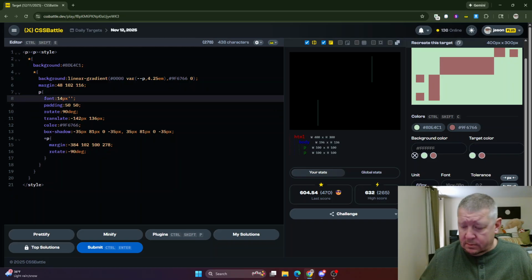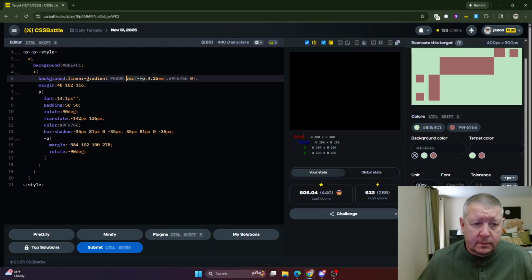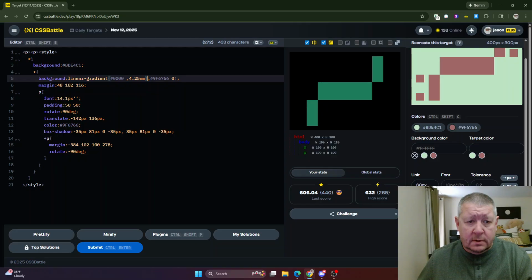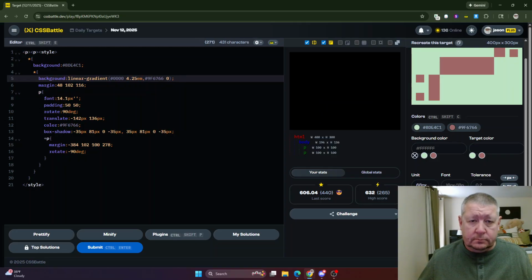I ended up having to use 14.1, which I think finally worked. So you don't have to struggle through all my trial and error with that, which means I can remove this variable stuff and have that.